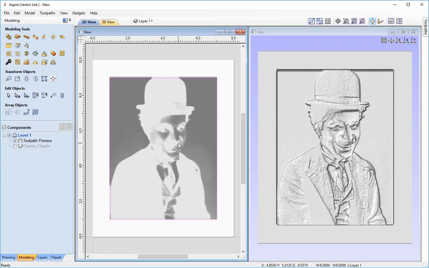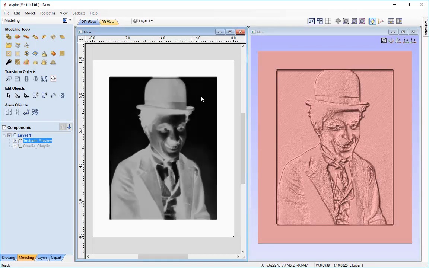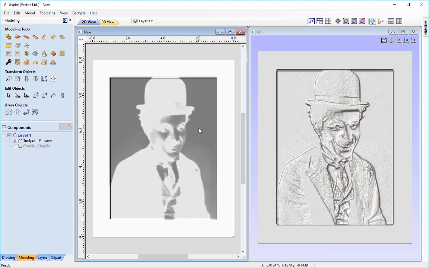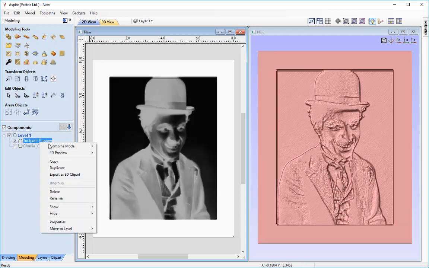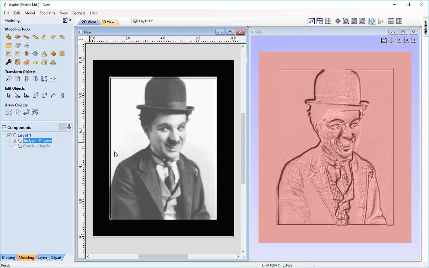You'll notice that we've also got a 2D grayscale preview, but at the moment it's still in the opposite colours from what we'd need to see if it was any good or not. So what we need to do is make this the reverse again. We need to subtract this model, like so. And now you'll see this is the type of image that we'll get if we backlit this off the machine.